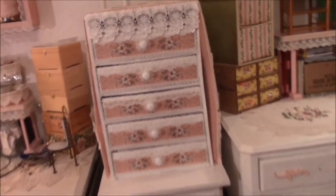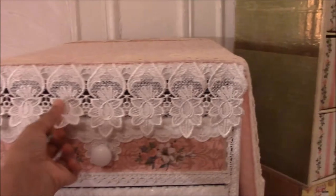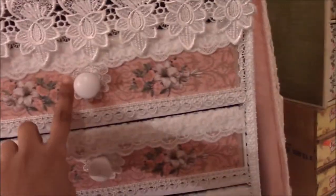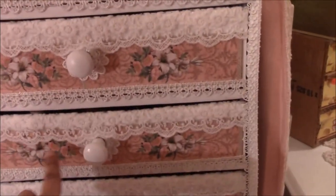It's all finished. I added this trim up here. I added some trim up here. I added this trim behind the knob.